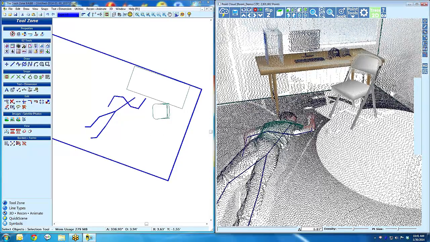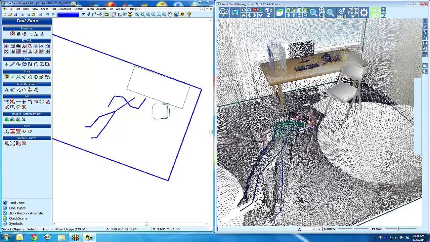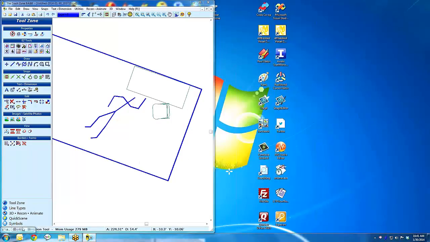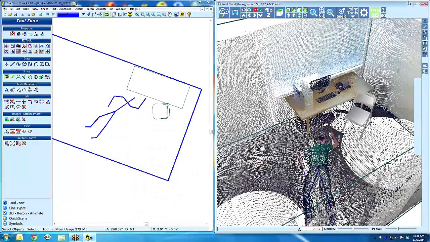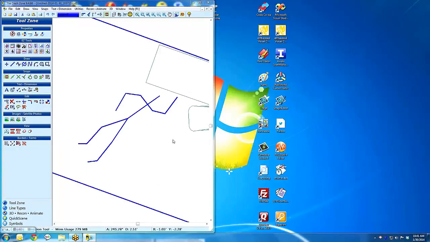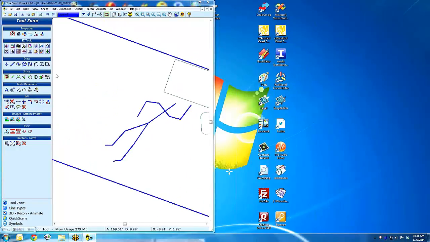And now I want to place a body in here and have a body poser in here for the program. So the body poser isn't going to keep slowing because, you know, it's all 3D. We don't want to slow it down. What I do is I don't close the point cloud. This is a little trick. It makes it go much faster. I'll minimize the point cloud, and it's right down in the corner here. And I can bring it back up like this, and once I minimize it, now it doesn't slow down at all while you're placing or doing any work. So there's my body. Let's go to our body poser.